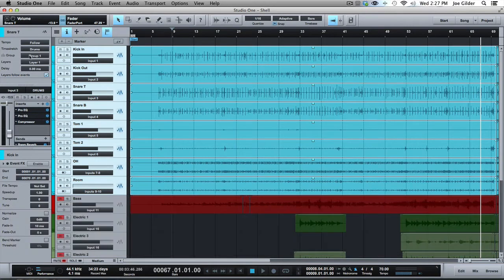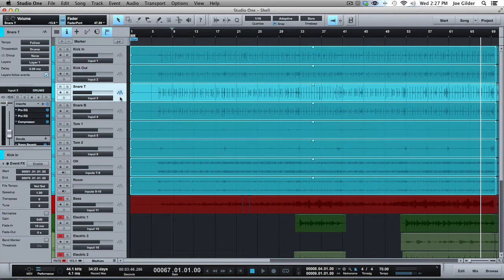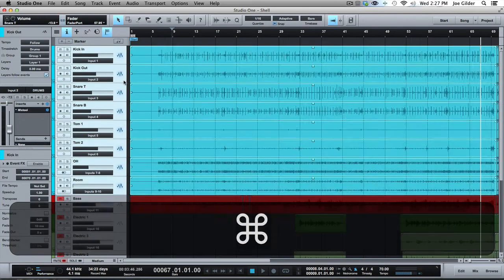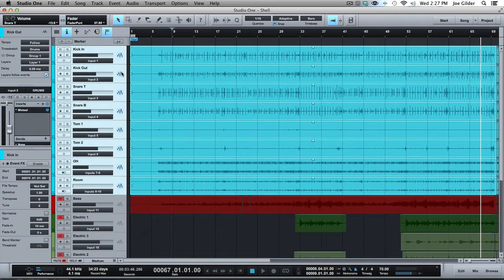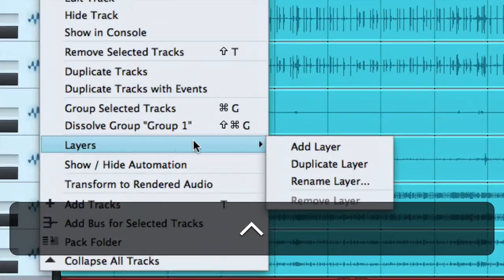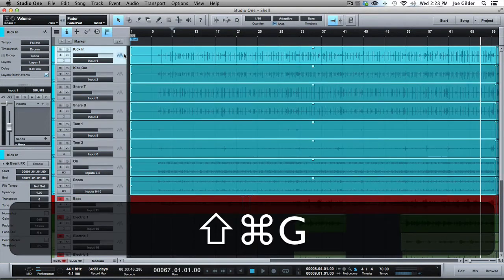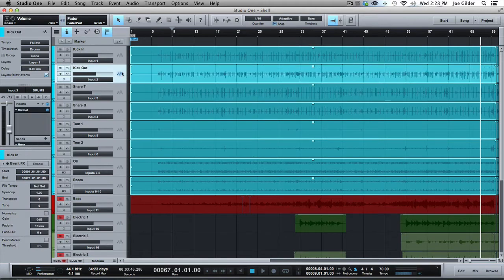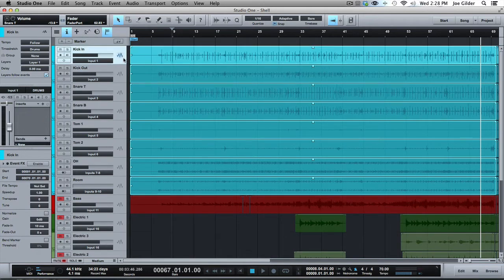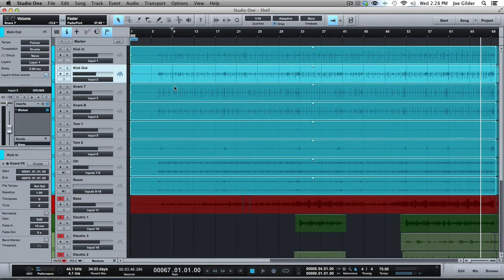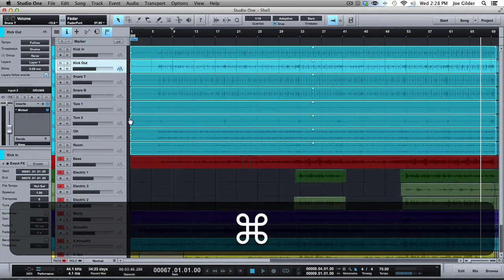We can come over here and do none, and that dissolves the group for that one track, but that gets super confusing really quickly, so you don't really want to do that. Well, you can hit Shift Command G to dissolve the group entirely, and then the group disappears forever, and you're done. So maybe that makes sense. Maybe you don't ever want that group to be back again, so that's one option as well. I prefer option number 3, which is this.